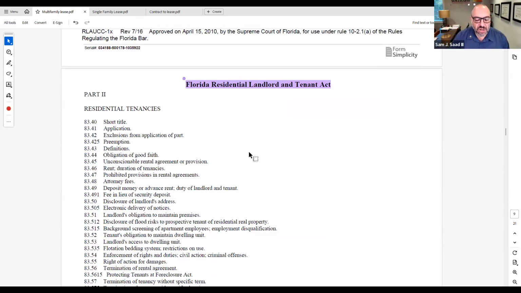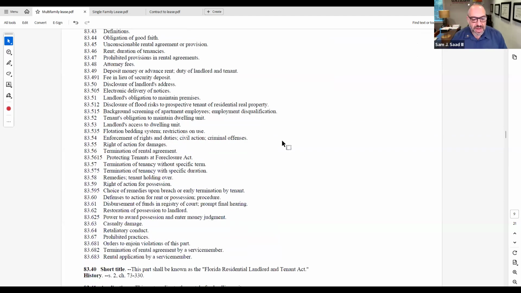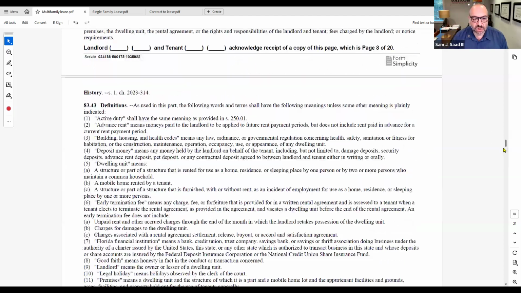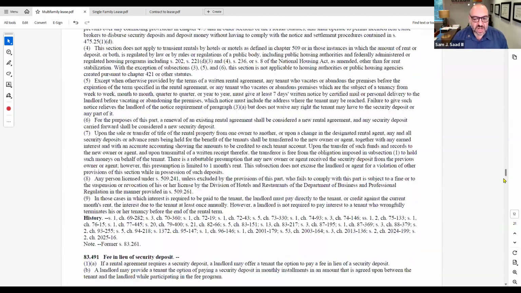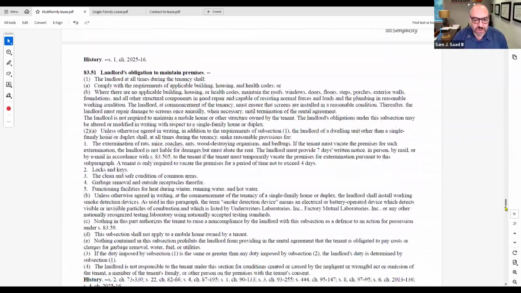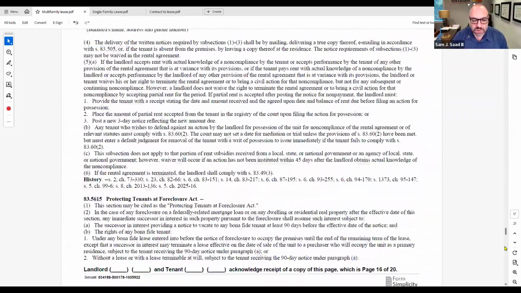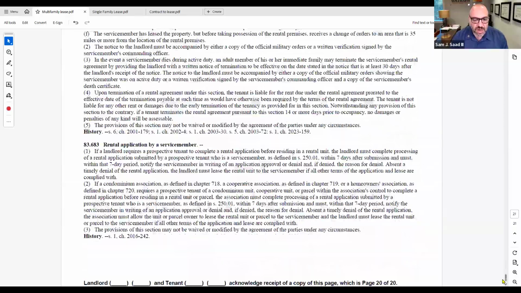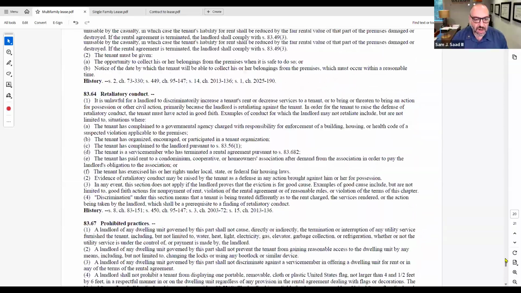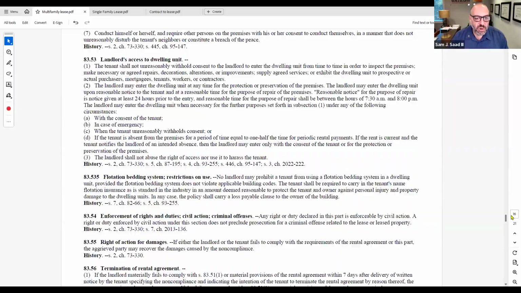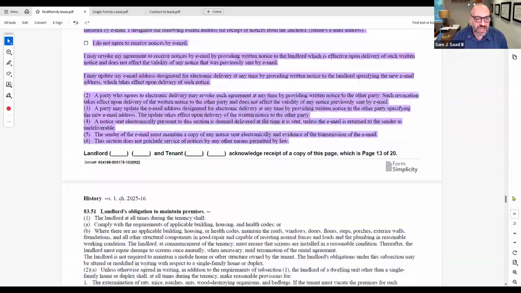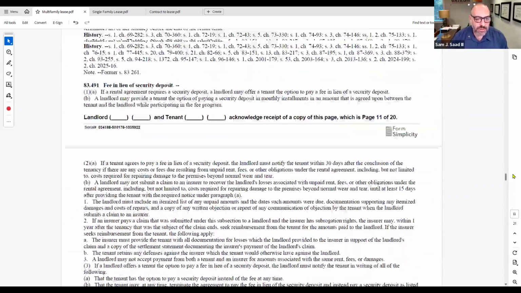There are still 12 more pages of statutes attached to this lease that your tenant and landlord need to be aware of. And we're going to go over a few sections today, but I just want you to be aware that the entire Landlord Tenant Act is attached to the lease and the parties are subject to it.